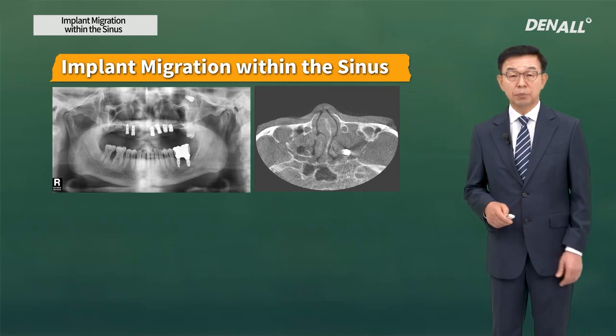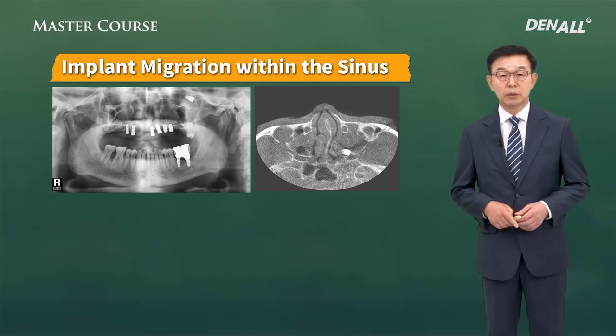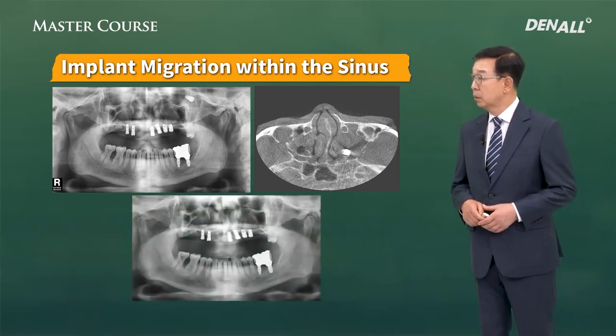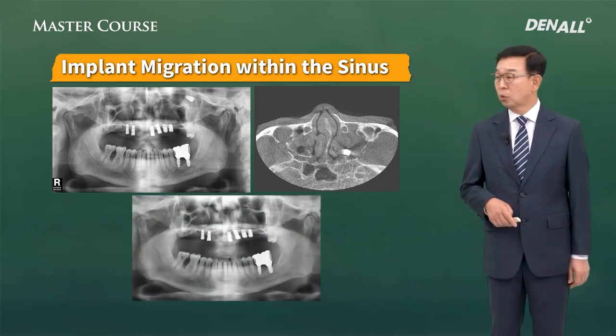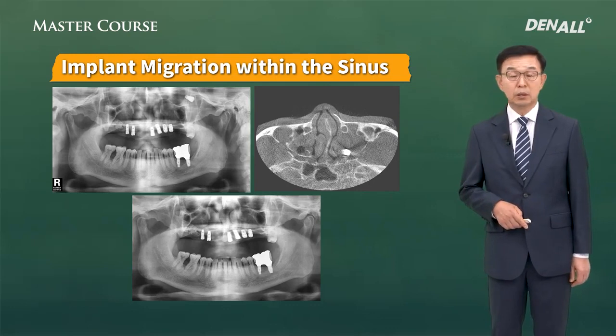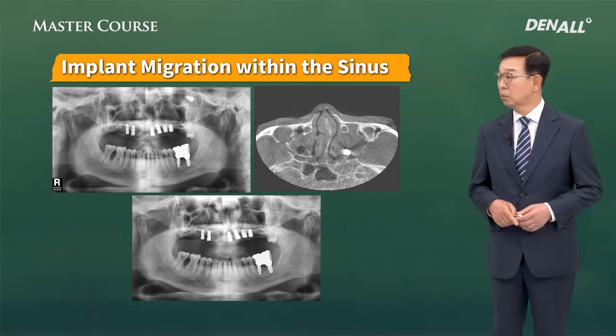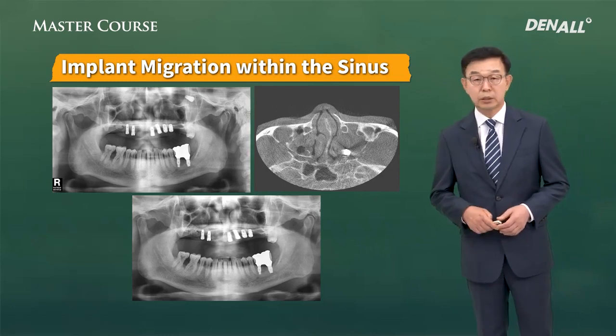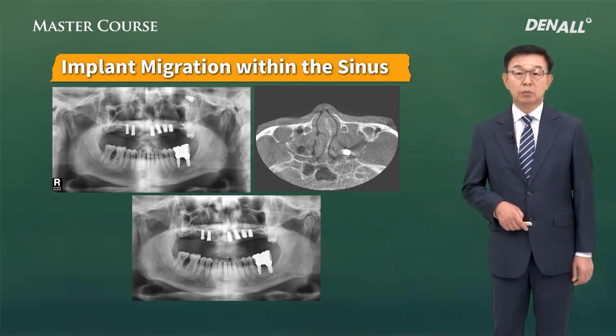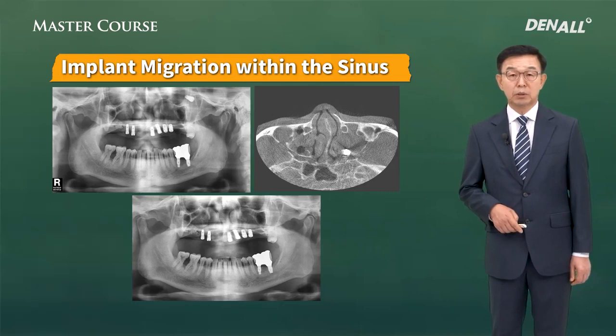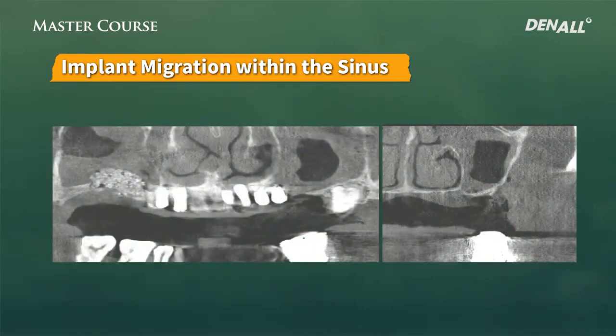It was very difficult to remove the implant, and after it fell into the sinus, it was not removed immediately. If you do not do it immediately, it's very difficult to find it and it's difficult to remove it. The implant was in the end removed after a bone graft was done. The patient was sent back to the original dental clinic. This is after surgery.